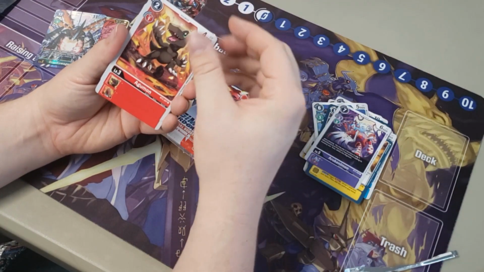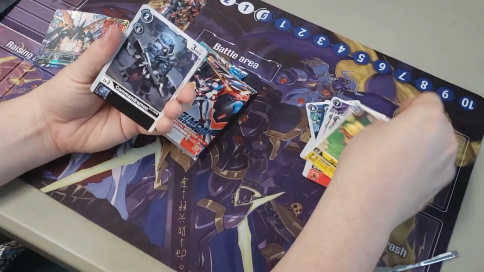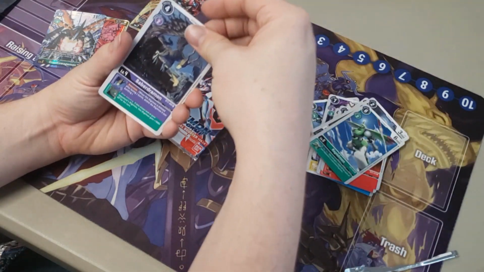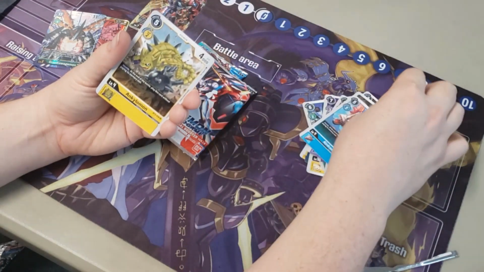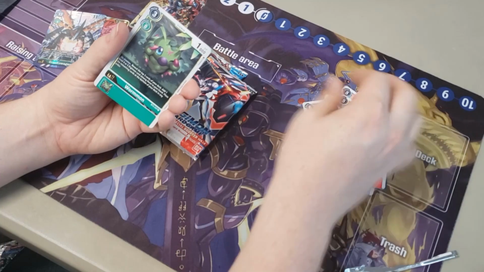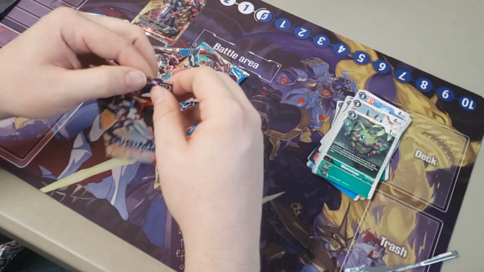All right, it's an interesting Agumon for sure. None of these red cards we're looking for though. Hopefully, the stuff we're looking for is commons and uncommons, so we should be able to pull them pretty fast. Stingmon and just a Wormmon. All right, so nothing out of that pack. You can't win them all.